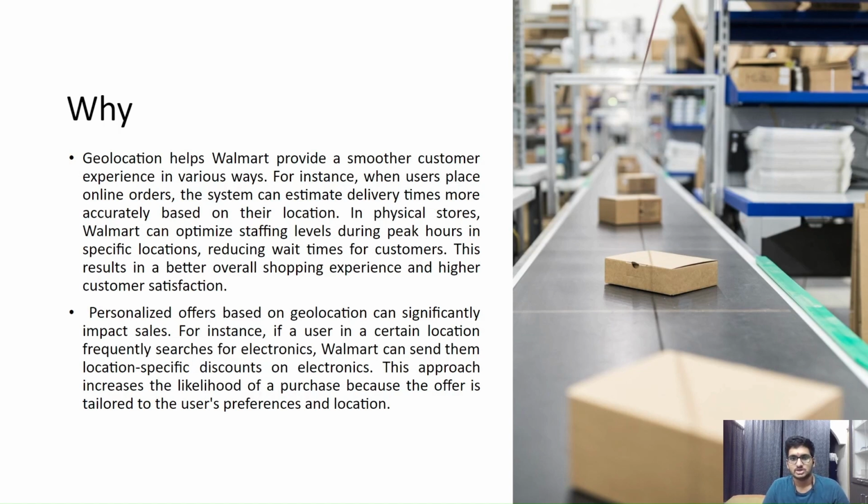And personalized offers based on geolocation can significantly impact sales. For instance, if a user in a certain location frequently searches for electronics, Walmart can send them location-specific discounts on electronics. This approach increases the likelihood of a purchase because the offer is tailored to the user's preferences. For example, based on that location's temperature, we can send users ads saying that sweaters are 15% cheaper than yesterday, so people will be attracted due to the temperature change.